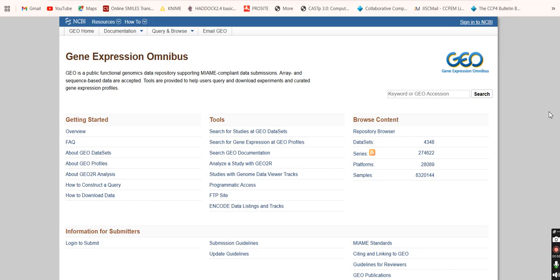So first part, let us try to understand what you are trying to look for. You are looking for non-coding RNA. There are two major categories here: small non-coding RNA and long non-coding RNA. Within small non-coding RNA, we have miRNA, piRNA, snoRNA, and small nuclear RNAs.